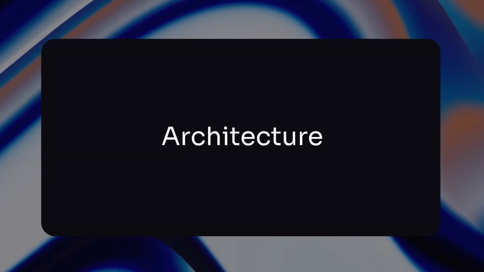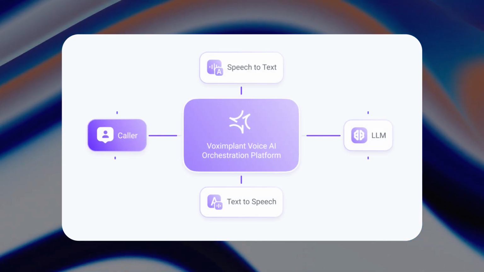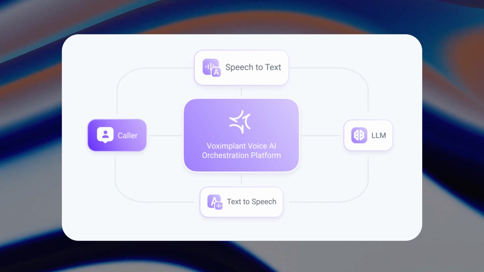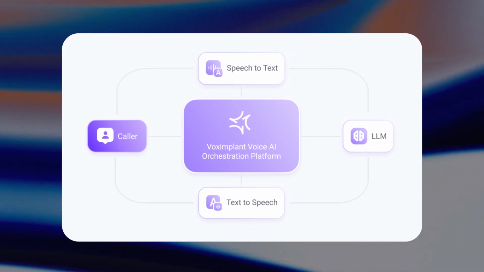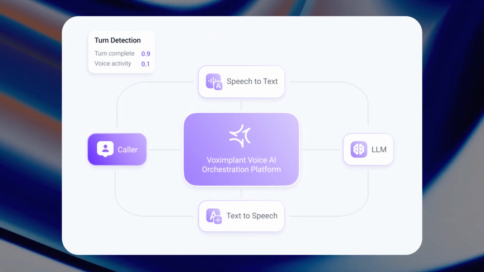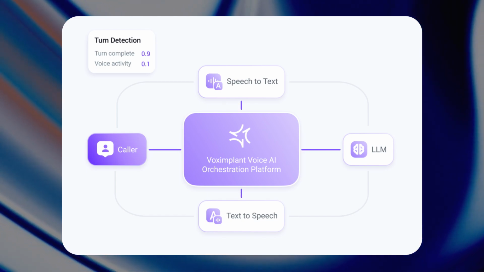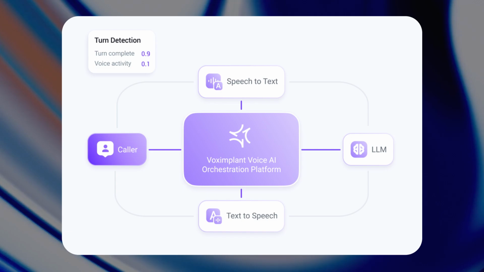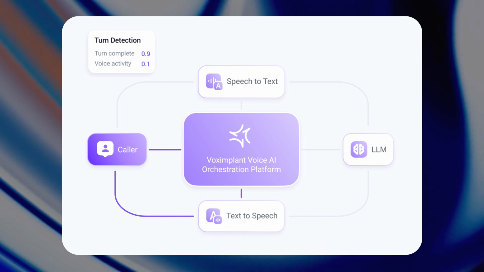Before we review the code, let's first take a look at a fully cascaded architecture with separately controllable speech-to-text, large language models, and text-to-speech elements. We will also layer in end-of-turn detection for natural speech interactivity. Code you control on Voximplant orchestrates interactions between the user and external STT, LLM, and TTS engines. When the caller connects, the agent speaks a brief introduction. Then, when the user responds, we will use a streaming speech-to-text engine for transcription.